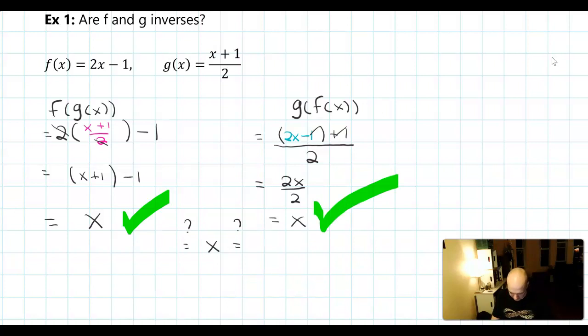So when we do this algebra both ways, we do in fact get x from both directions of the calculation. So it is fair to say that f and g are inverses, and instead of calling this g of x, we could call this f inverse of x. Or, if we're feeling saucy, we could cross out f and call this g inverse of x as well. Now, one or the other, not both, of course. And that's how you, in general, will check or prove that f and g are inverses. Compose them with each other in both directions, and confirm that both sides give you an x.